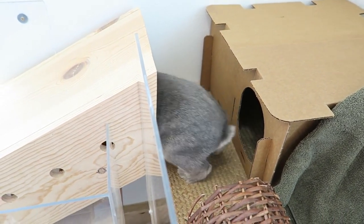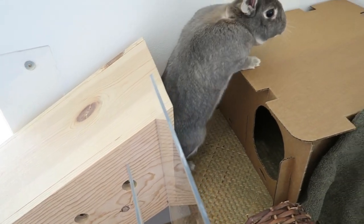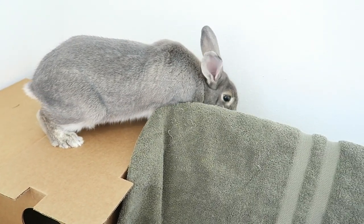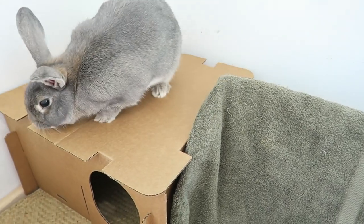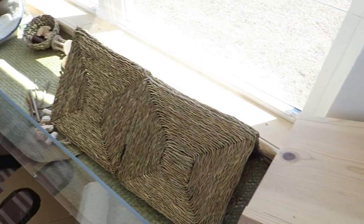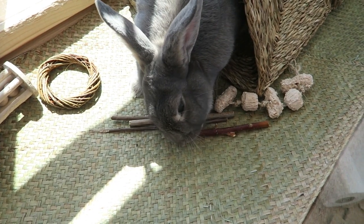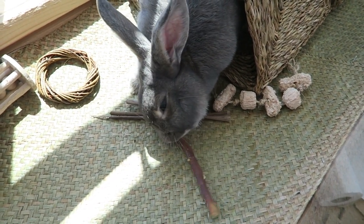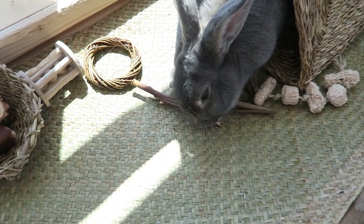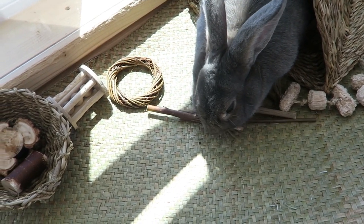Sterling is so adorable. He's like, this is so fun. Where are you going? He's so excited right now. Do not try to stand on that. That's not gonna end well. What is he doing? He is insane. He's found some sticks to chew on. Again, I don't know what type of stick that is. I am not very good at my stick detective skills. I think it's like an apple stick maybe, or a pear stick, not sure, but he's really enjoying that.